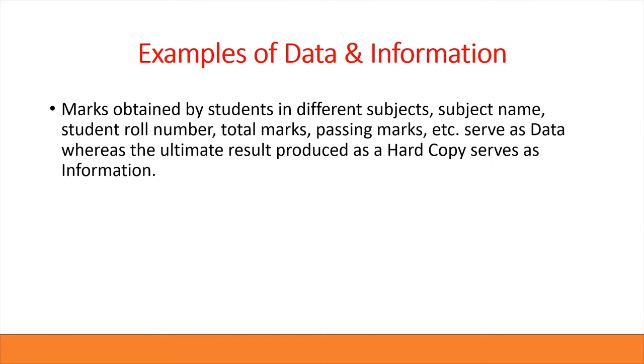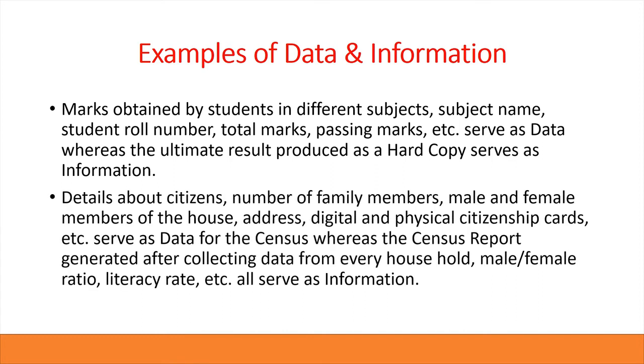Eventually, the second example about data and information is the census report. Individuals from the municipality go around and conduct a survey where they try to understand how many members of the family are there, how many are male, how many are female, and whether they have citizenship cards, or a permanent house, or whether they are just staying in rent. All of that is collected in the census, so that is serving as data for the census.